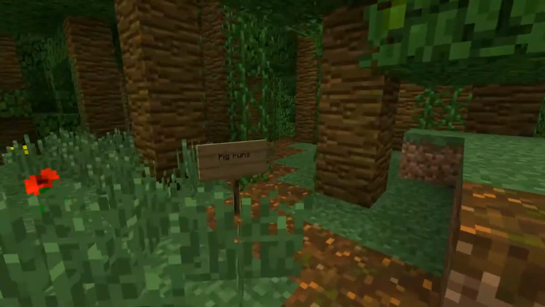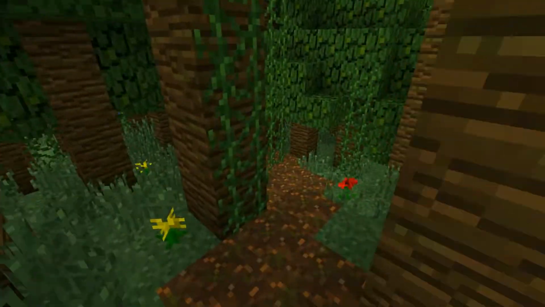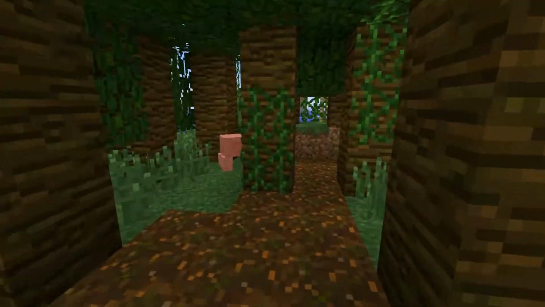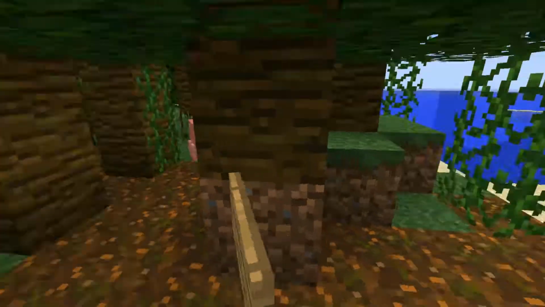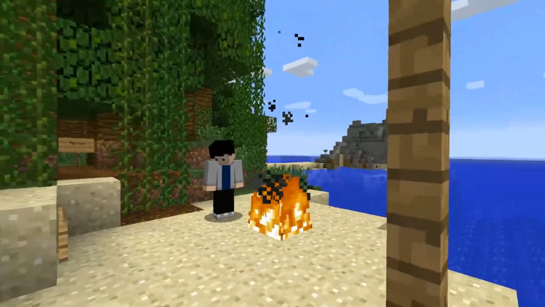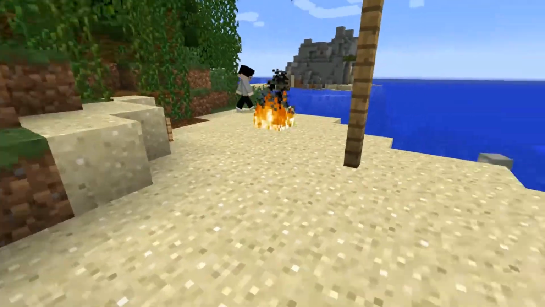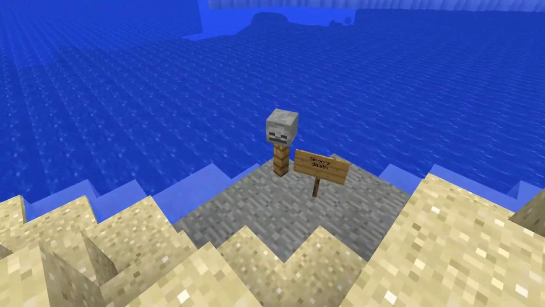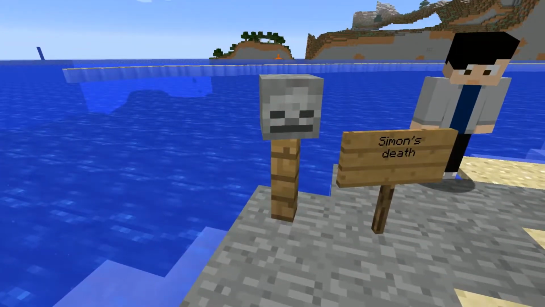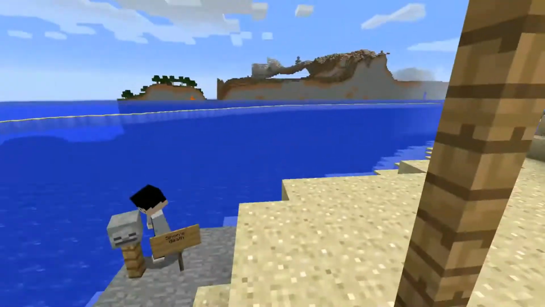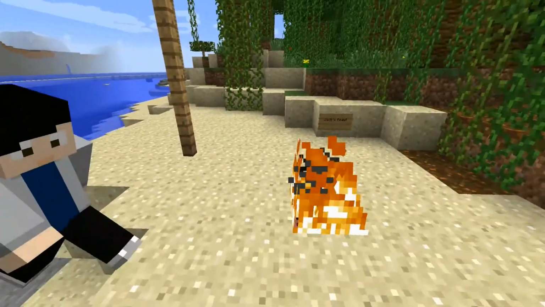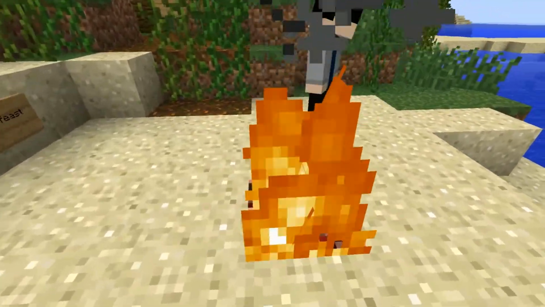As we move back onto the pig run, if you follow it down for a bit and then head to the right, we'll get out here, which is where Jack's feast was held. It was on the right of the island, and down here is also the spot where Simon died, represented by this skull on a stick. Whenever you see a skeleton skull on a stake like this, it represents where a character has died. They also had a fire here to cook meat, so we put a fire here.